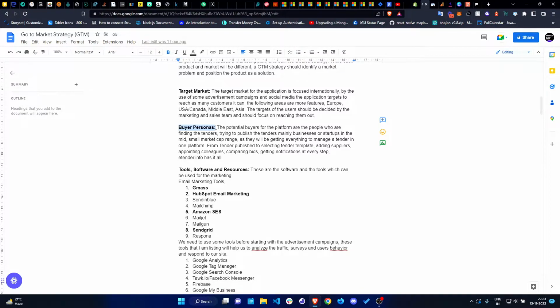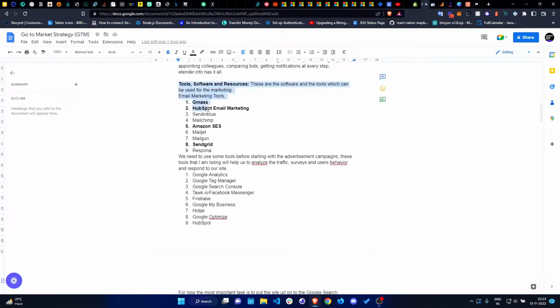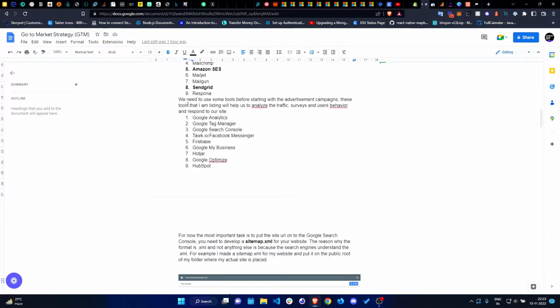Now, these are a couple of tools I have also mentioned, and the ones I have highlighted in this document are the ones which I basically use for my application, and they're really perfect. So feel free to check them out. Also, you can directly Google these tools and you will find them. They're very popular out there. Apart from this, I've also mentioned a couple of free tools and services that we can make use of, like Google Analytics, Tag Manager, Search Console. I think you guys have also heard about them.